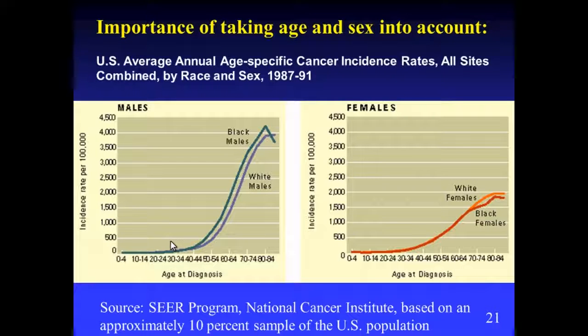And by way of example, this just illustrates the importance of age, sex, and ethnic group. So you can see this is age-specific cancer rates for all cancer sites. On the left, males, and on the right, females. And you can see that the cancer rate for males goes up far more dramatically than it does for females. And there is a difference between white males and black males. And also for black females and white females, although the divergence is not till a slightly older age. And these things are almost certainly reflecting, to some degree, differences in the prevalence of risk factors in these different populations. But it shows the importance of age, the importance of sex, male or female, and the importance of racial group.